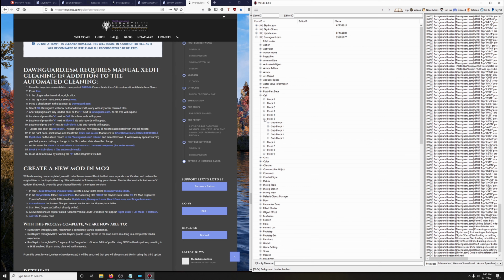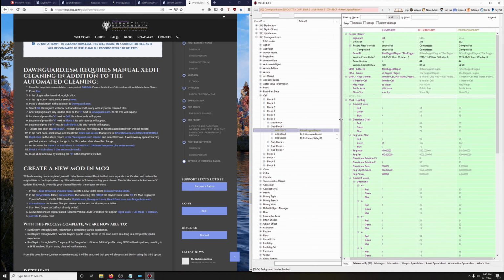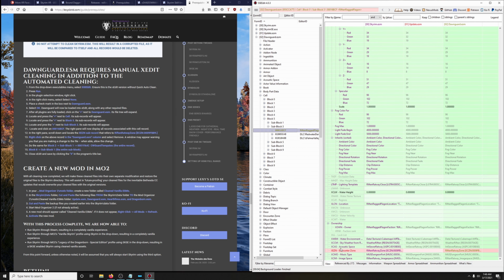We're going to go into block 5, sub block 3, and locate this right here, 0016BCF. Then scroll down and locate XEZN encounter zone. And up here where it's Dawnguard.esm, right click and remove.